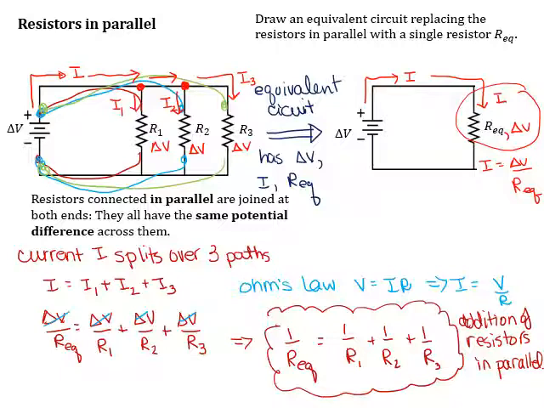Here I would just throw in a tiny bit of caution. So far we've done capacitors in series and parallel and resistors in series and parallel. Capacitors in parallel, you add them up, C1 plus C2 plus C3. Resistors in parallel, you add up the reciprocals. Capacitors in series, you add up the reciprocals, and resistors in series, you just straight up add them, R1, R2, and R3. So just be careful you don't get confused with your rules of addition as you're going through the different types of circuit elements.